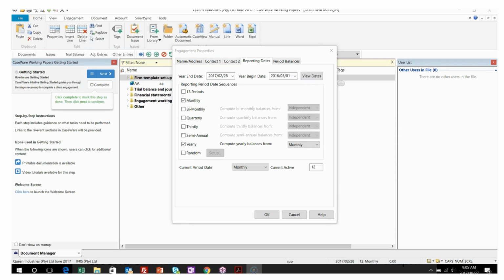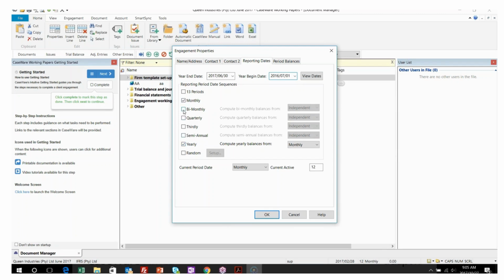Okay, right, you've indicated to me that you are done, so now we can continue. The year end that we're using for illustrative purposes will be a June year end, so I'll be selecting June the 30th, and if I press tab on my keyboard, it will automatically reset the year begin date to 2016-07-01. Also, monthly and yearly will be selected for our purposes.